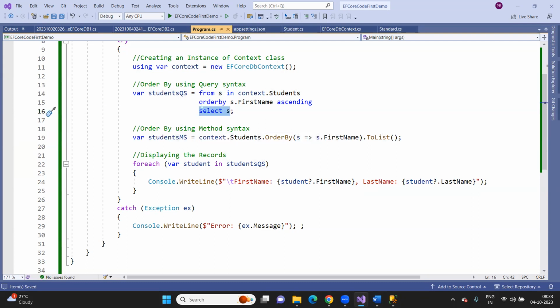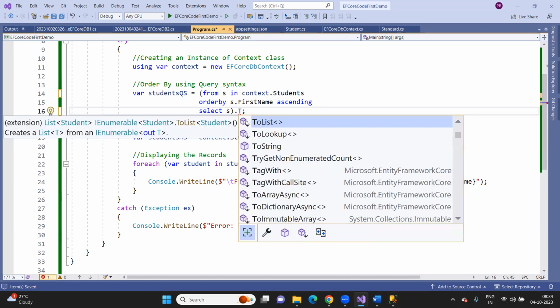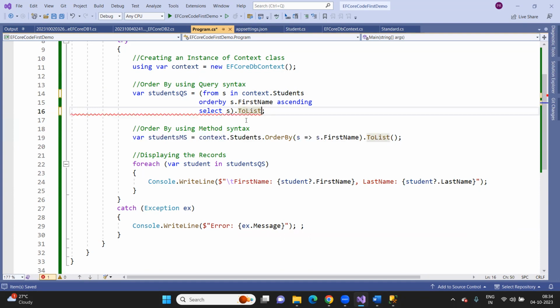If you want to return all those data to store inside this variable, or you want to fetch a few data, if you want to return all the data, then you need to use whatever variable you created. And here, this is the method syntax. You have to use the OrderBy method, and to this OrderBy method, you need to specify the column name or property name based on which you want to sort the data. And here I'm using the ToList method, which means the data is going to be executed immediately. If you want the query to be executed immediately, then you need to use the ToList method like this.